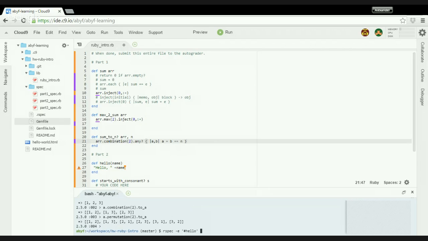Hello method. Rspec, dash, part 2, spec.rb.